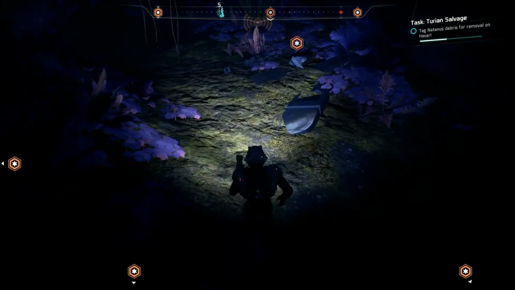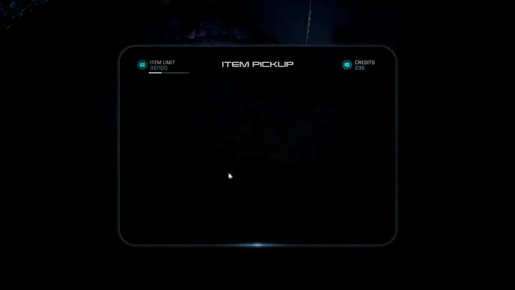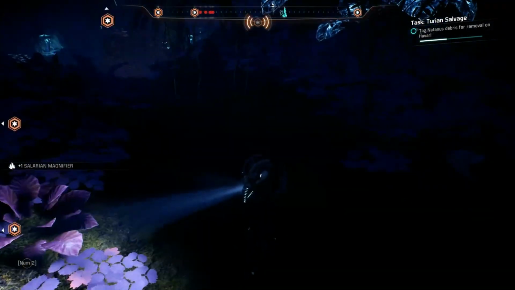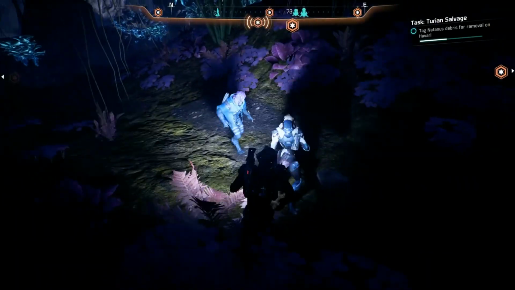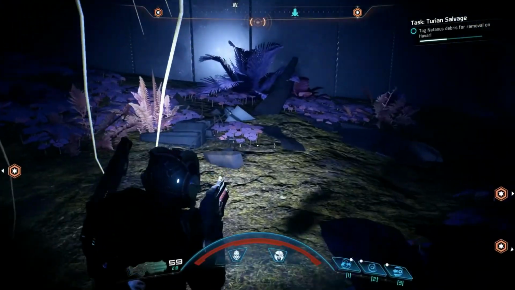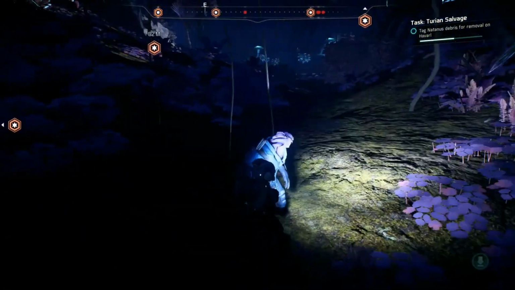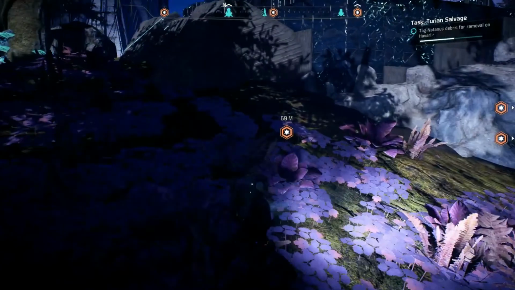Alright, there's number one. Can we just pick it up? Or do we have to actually scan it? Did I get it? That was a container. Was that what I was looking for? Alright, let's try... I always hit the wrong button. Okay, there we go. Ark Natalis debris, tagged for salvage. So we do have to scan it.